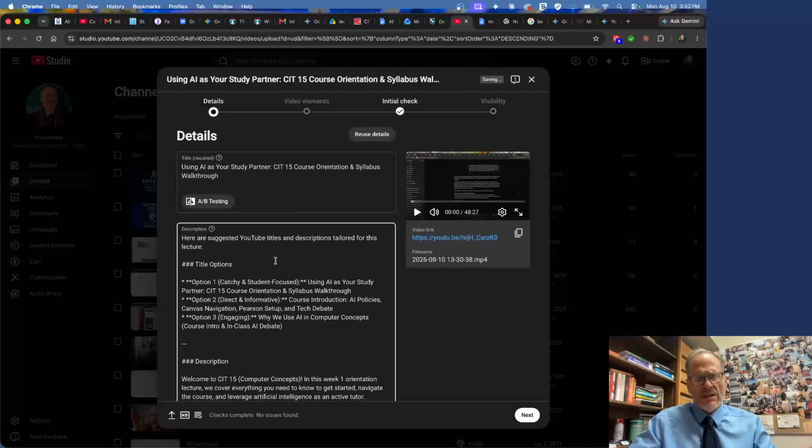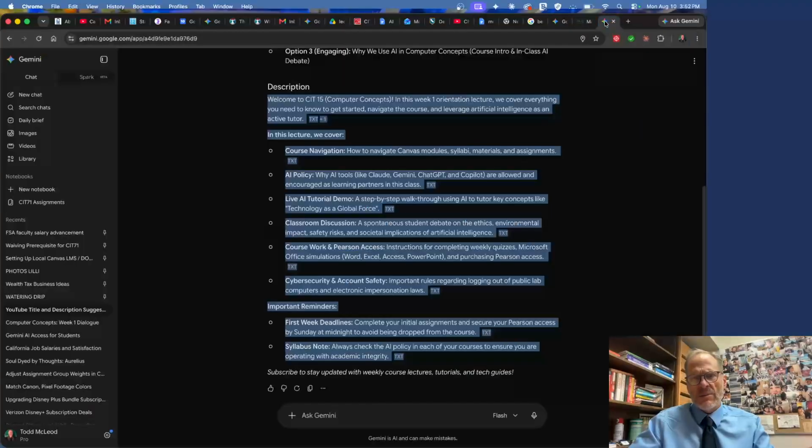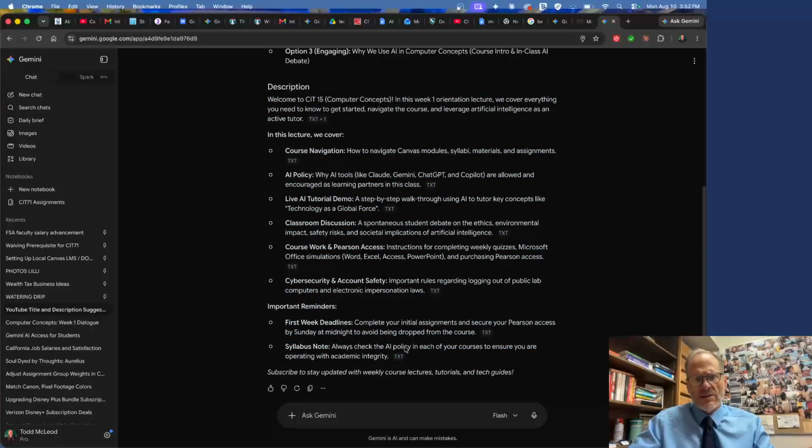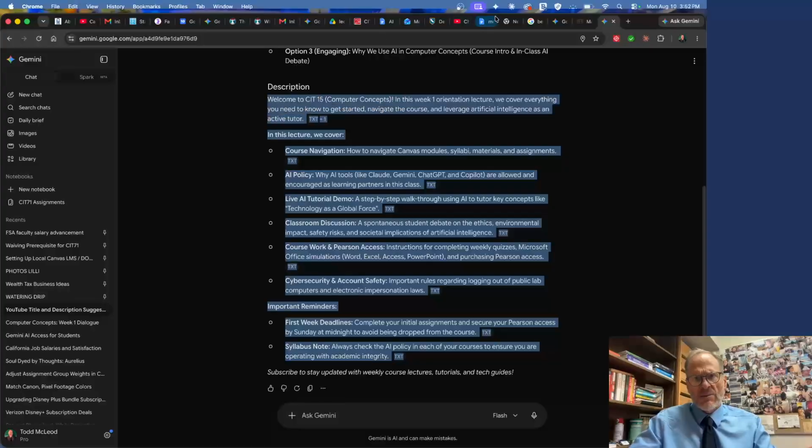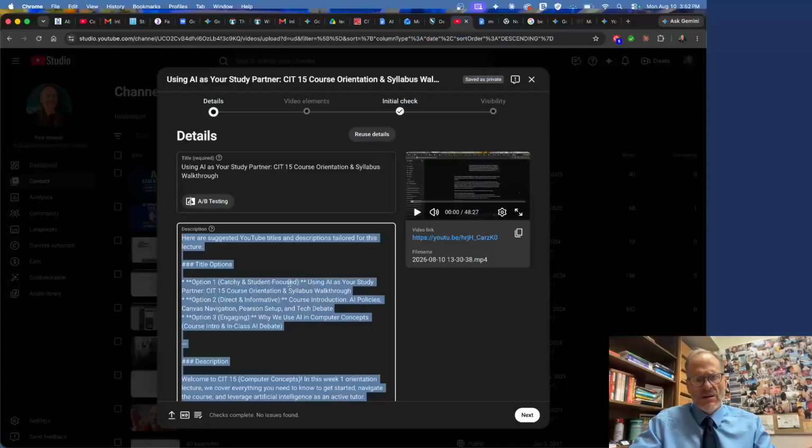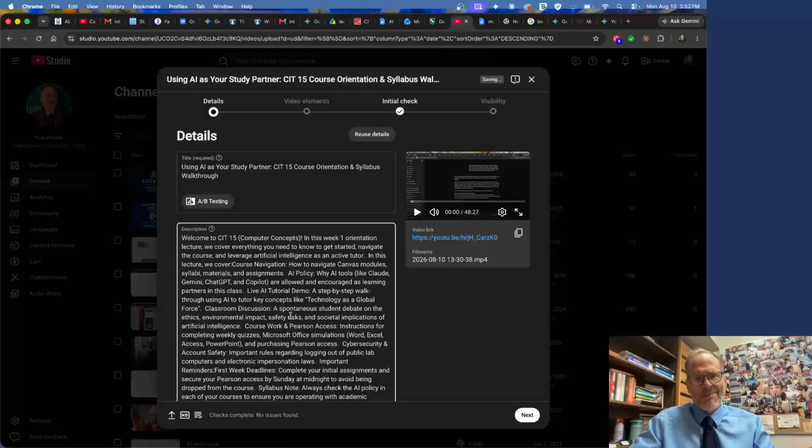And it gave it to me as Markdown. You can see it actually formatted using Markdown, right? And so this means bold right here. The two asterisks on one side of something is bold. And I don't want Markdown for my description. So I am going to copy it this way. And we'll just have to do a little cleanup here. Boop, maybe. That's a mess.